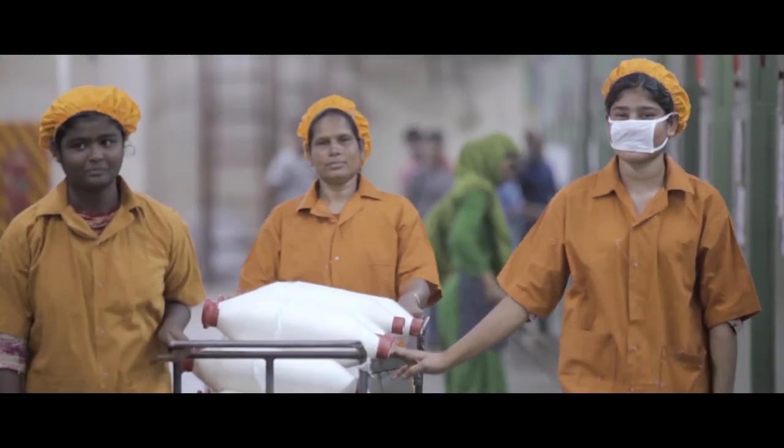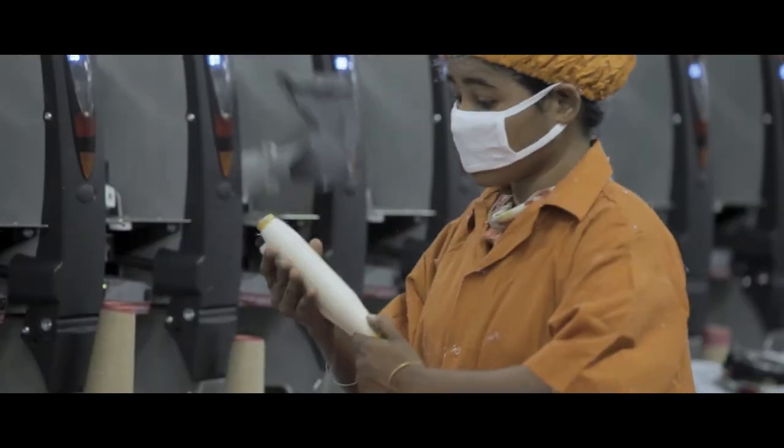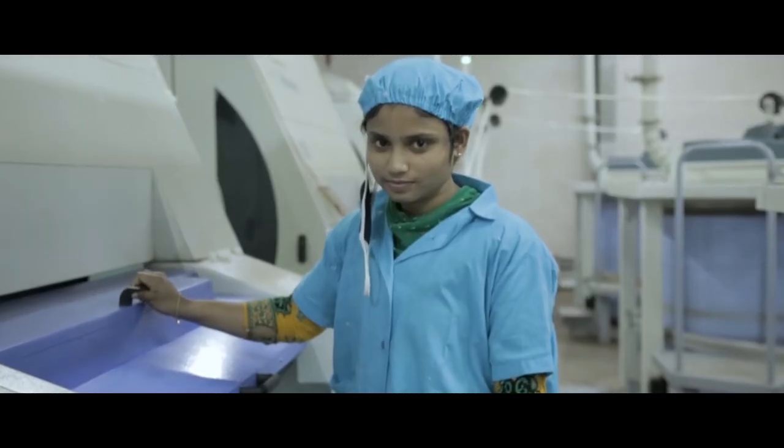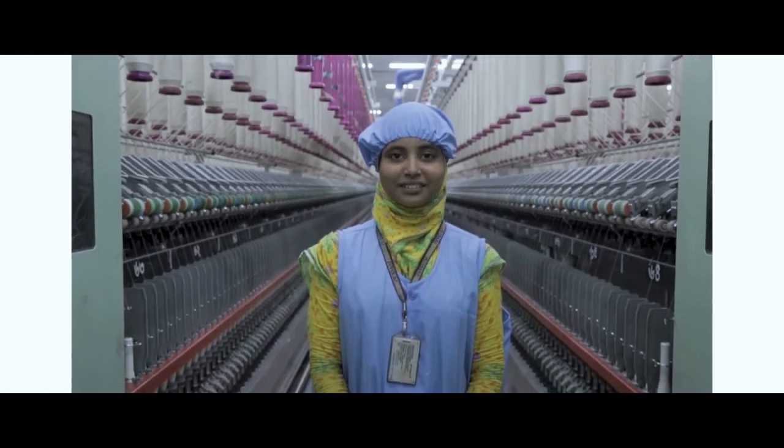Purbani is very proud to be able to contribute to the nation's economy for the last 45 years. We are strong and committed in our principles — we prioritize social welfare and safety of the workers. We invest in our technological capabilities and environmental safeguards to improve product quality. We want to make it meaningful for every stakeholder in the value chain. We believe the nation has a responsibility to make outstanding growth work for everyone, enriching the lives of everyone we touch with passion, dedication, and vision. We hope to establish our role in the future of Bangladesh.